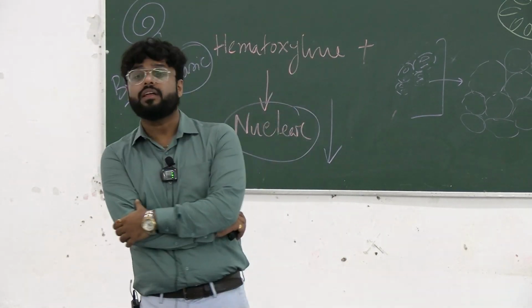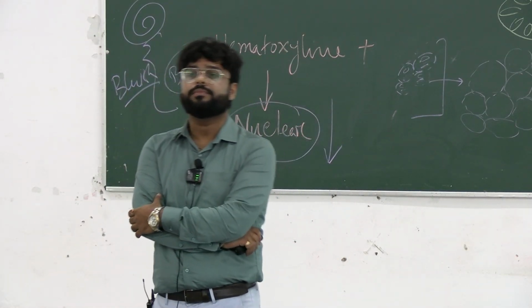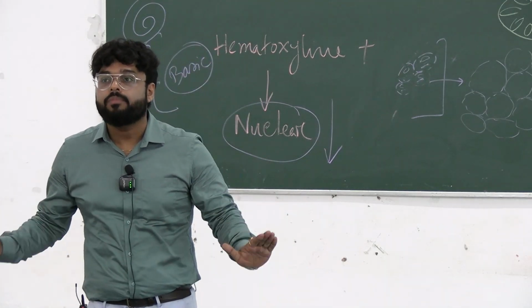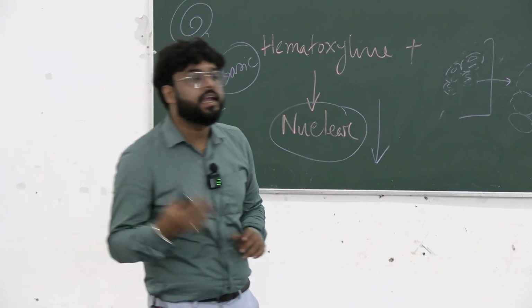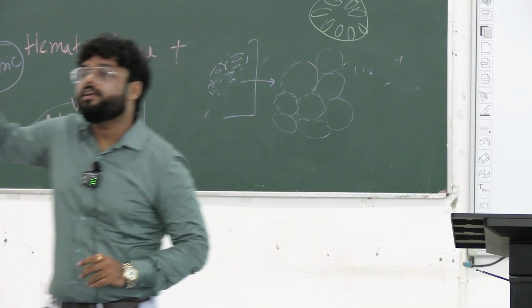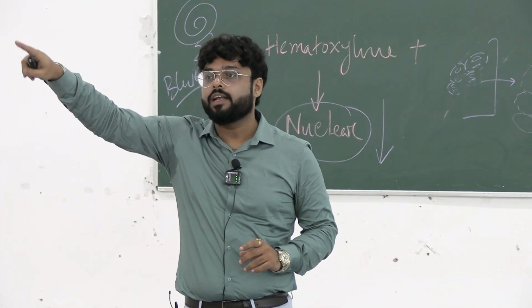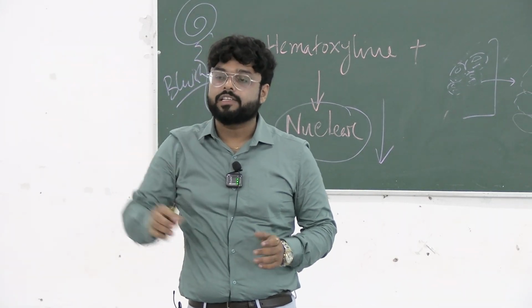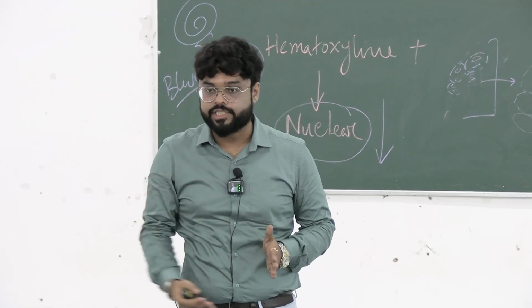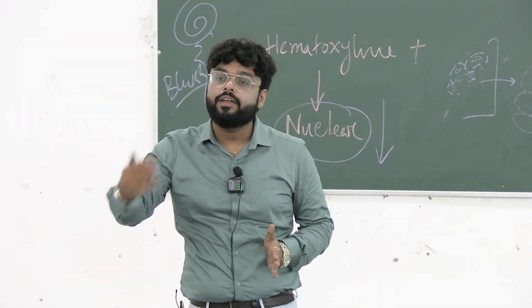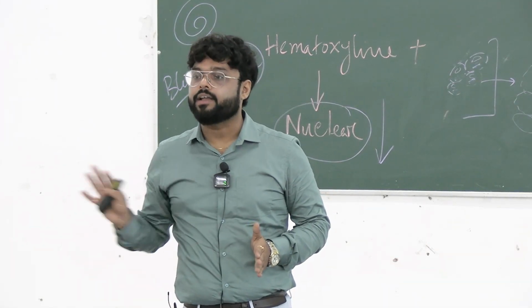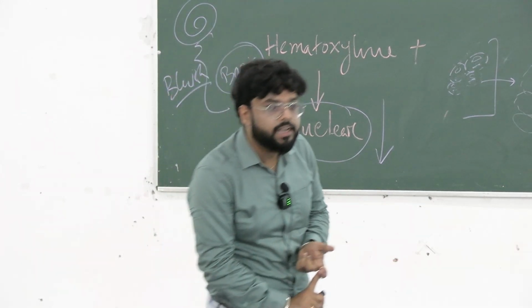This is the main difference between apoptosis and necrosis. কি হচ্ছে apoptosis এর মেইন পার্থক্য কি? Mostly the apoptosis is programmed cell death, as if the cell is committing suicide. Some kind of signal is there that that particular cell has to die, and that cell undergoes a specific kind of chain reaction, and at the end of that chain reaction, that particular cell will be degraded. So this is a programmed cell death.